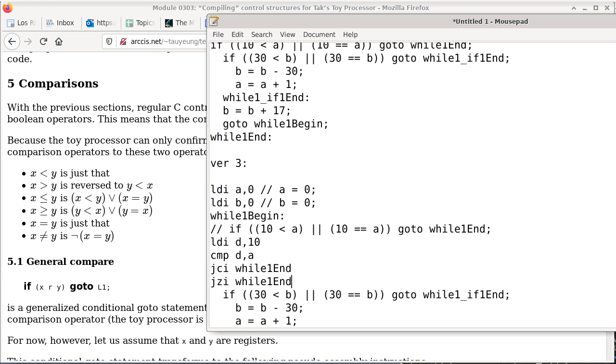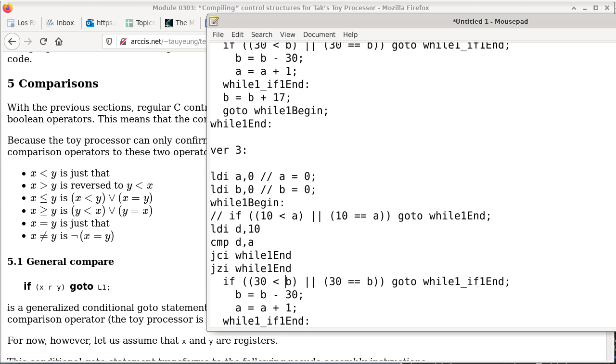Okay, cool. So that takes care of the conditional statement here. That makes this conditional statement kind of the same thing, except we have a slightly different number, and it compares against a different register. Same technique. Load D, which is kind of like a floating temporary register for now, with 30 this time.